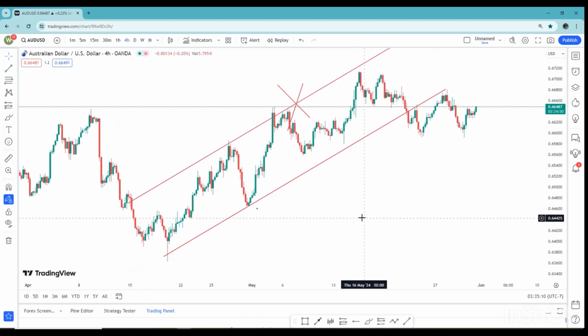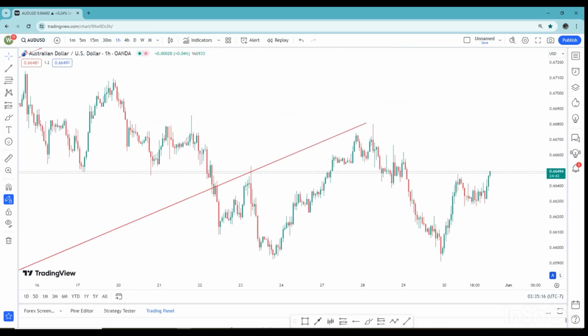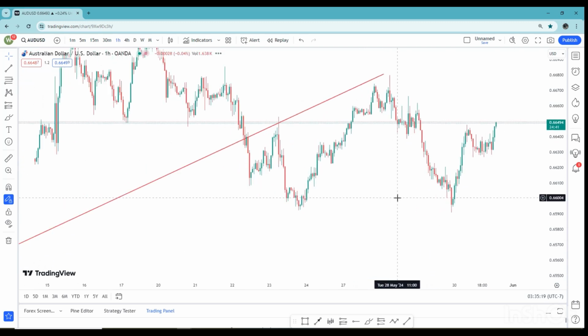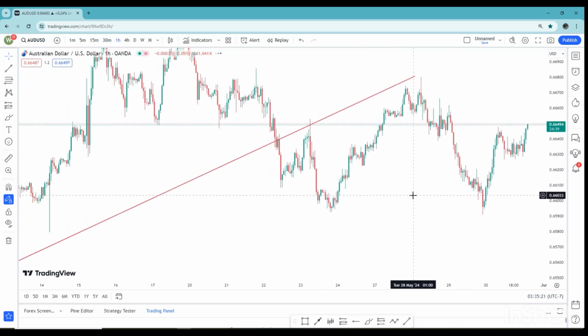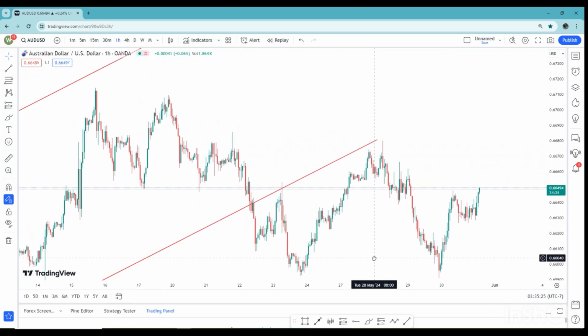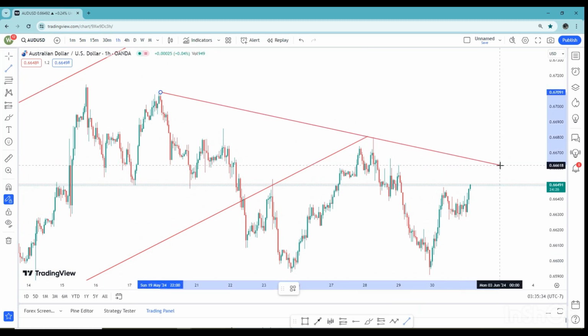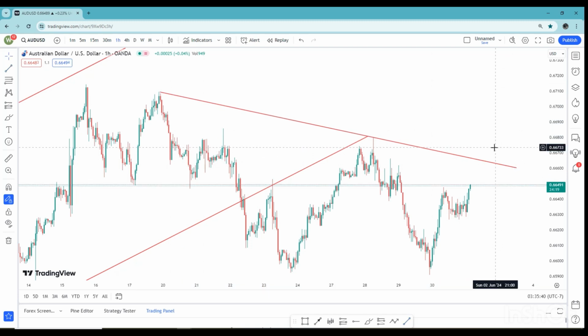So I'm gonna switch to a lower time frame, like the 1-hour time frame. I wanna see what's happening over here. You feel what I'm saying? All right, what's happening over here? So right now we can see that we had another trend line right here. We have another trend line right here.